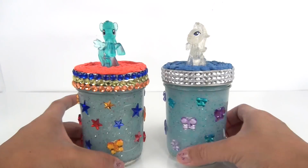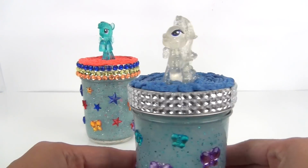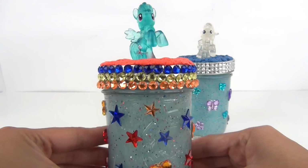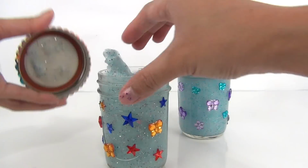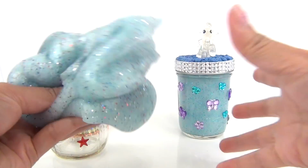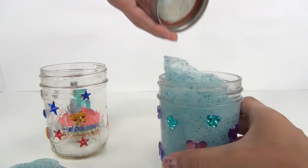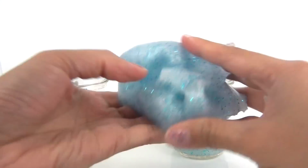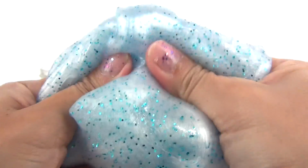Okay, here is our finished product. Oh my goodness, guys, it turned out really cute. So we have here Rarity. And here is Rainbow Dash. Let's go ahead and take out our slime. Here is for Rainbow Dash. Here's Rarity's. Whoa!